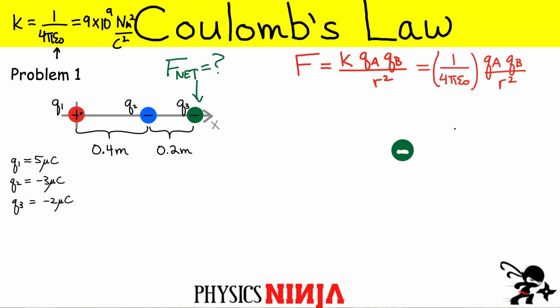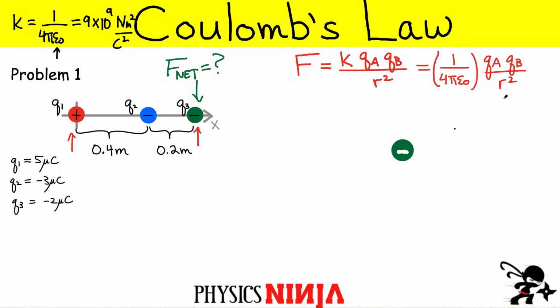All right, so how do you find the force? Well, let's first look at them in pairs. Coulomb's law works with 2 charges at a time. So what we have to do is, if we're looking for the total force on Q3, there's going to be an interaction between Q3 and Q1. So let's go ahead and draw.